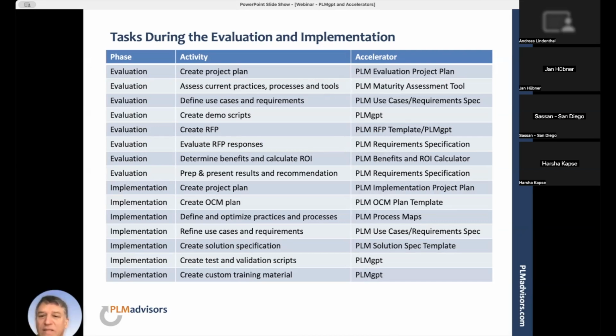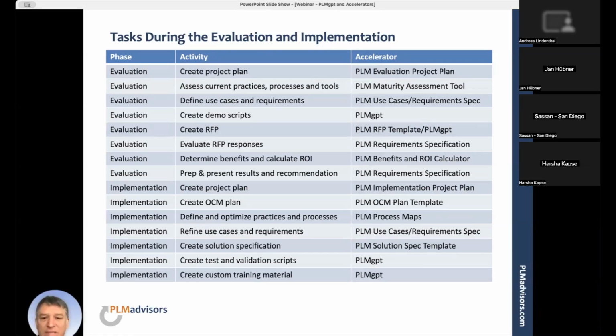Then to create an RFP, we have an RFP template, and then we can use PLMgpt also to refine and complete that RFP template. That's really powerful too. We can evaluate the RFP responses. There's really two things. We can use the requirement specification, because obviously when we send out an RFP, we would send that out with requirements, and then the requirement specification makes it easier to exactly see how the different systems meet those requirements and how the different systems compare.